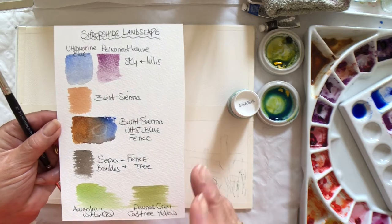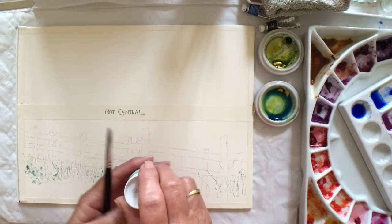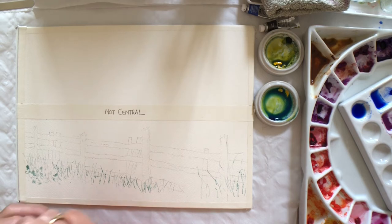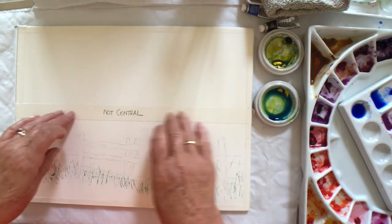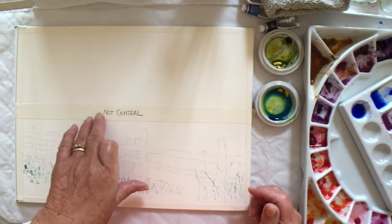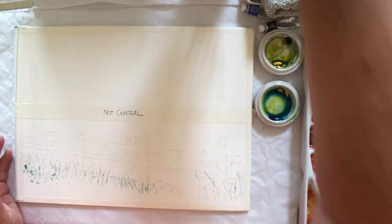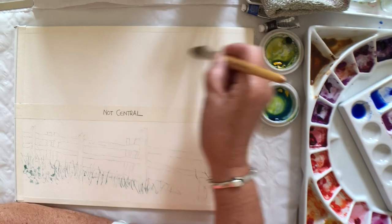These are the colours I've used and I'm trying to keep a fairly limited palette. I've masked off a few grasses at the bottom so when I put the deeper colours in, the light grasses should show up quite nicely. I've put a piece of tape all the way across the paper to keep a nice level horizon. Remember this tape mustn't be central because if it is, we completely cut the picture off halfway down the page, and that just doesn't look good. So that stays on until the sky is dry.